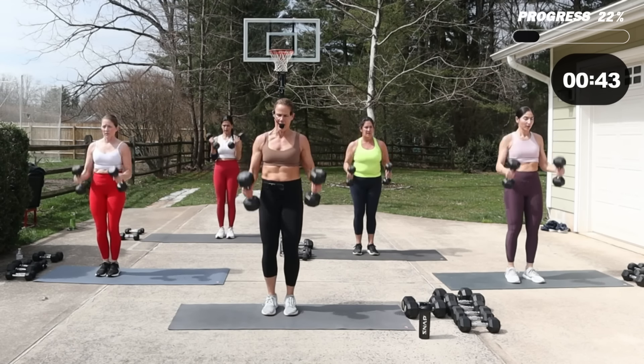We're getting ready for a Romanian deadlift. You have 30 seconds. In that RDL, weights hang down in front, you push the hips back, feel a stretch in the back of the leg, and then rise up. We have that whole minute, so pick the appropriate weight. Feet are open a good shoulder-width apart. In an RDL, look to your knees when you go down, then feel like you press them back as you rise up. You'd be surprised how strong you are back there.